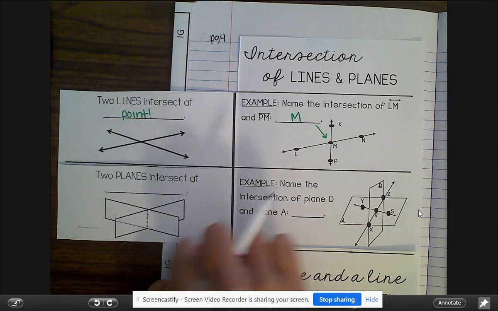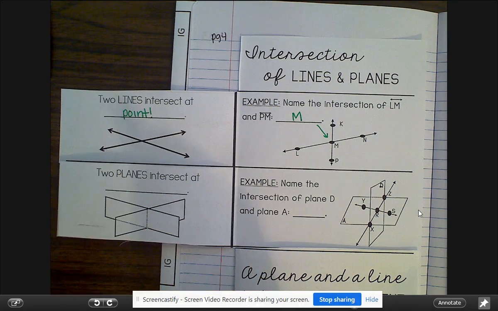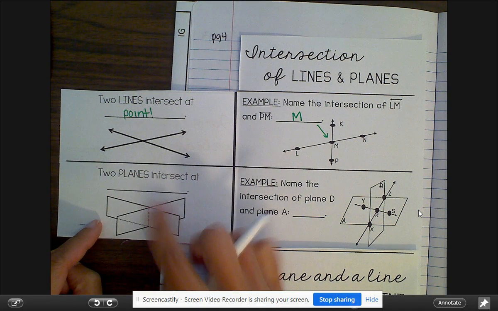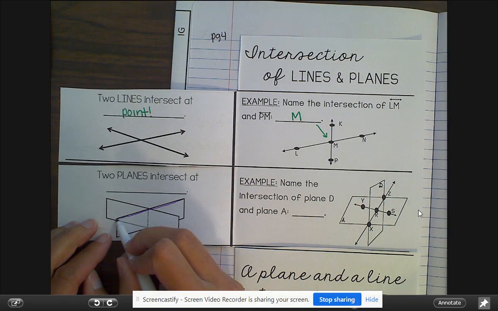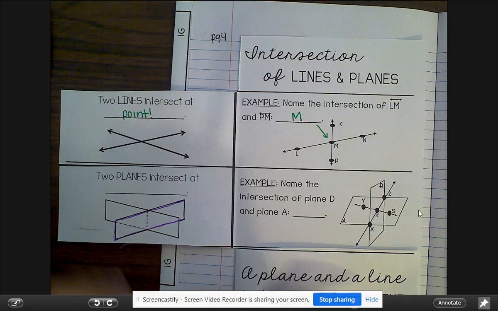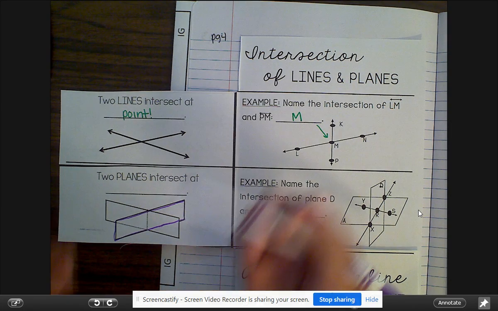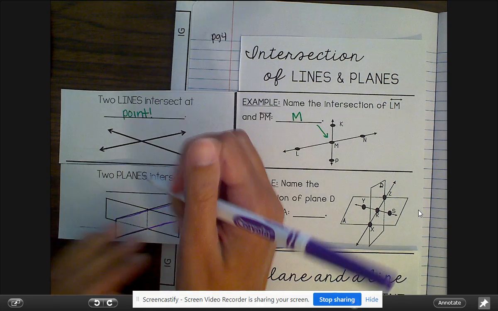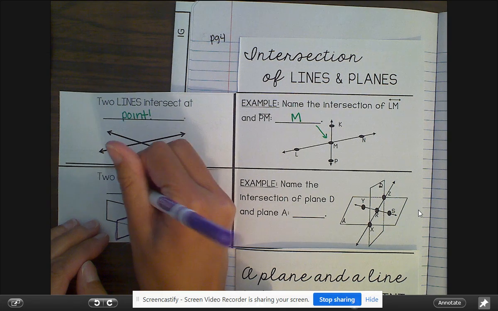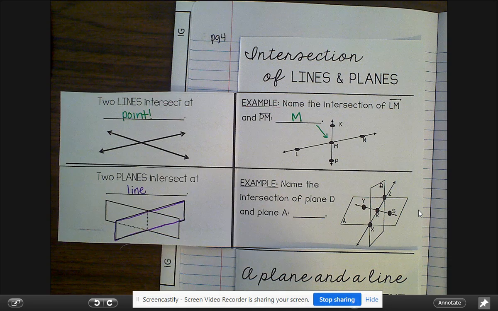Sometimes we draw them as like these crazy quadrilateral things. And when you see that little dot, dot, dot, that's trying to show you that something is behind. So kind of this plane right here, let me outline this plane right here. Now you can't see that line going behind. Maybe they should have done the dot, dot, dot back there too, but they're showing you that this is behind that purple plane. And two planes will always intersect at a line. That whole corner that you had to stand in when you were in trouble is a line.